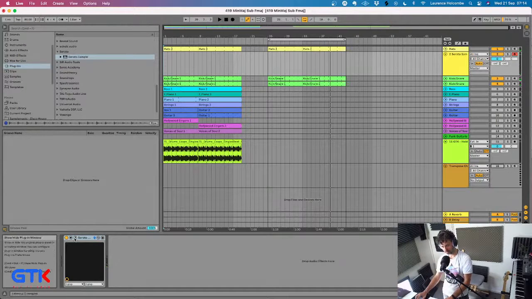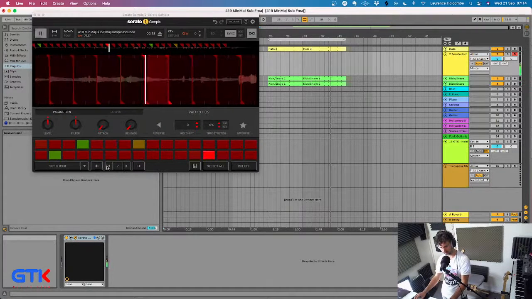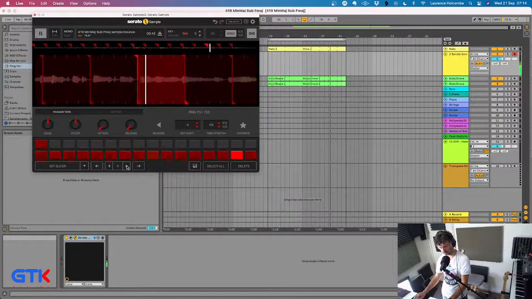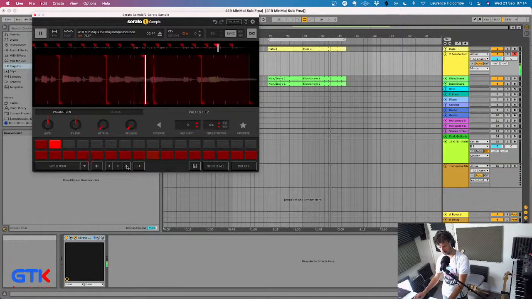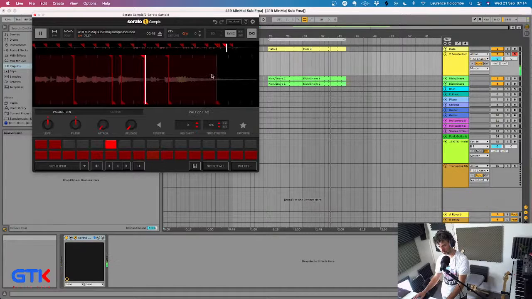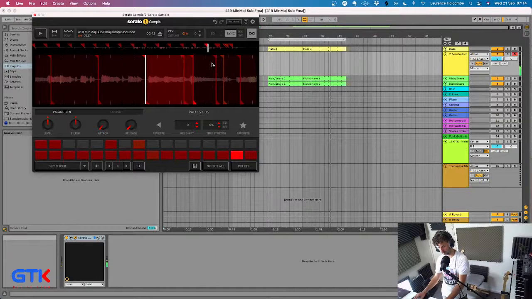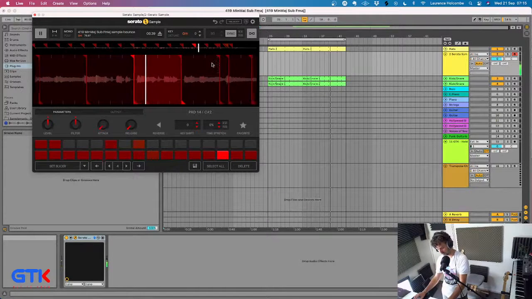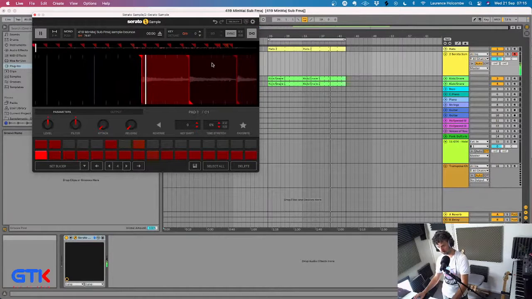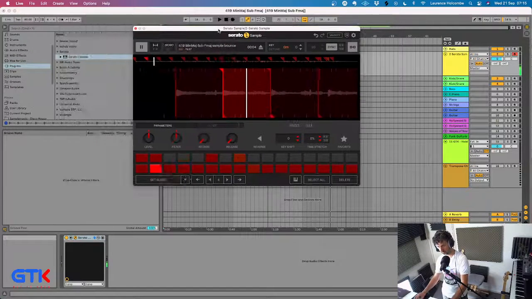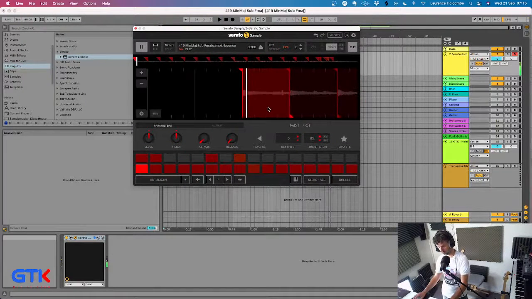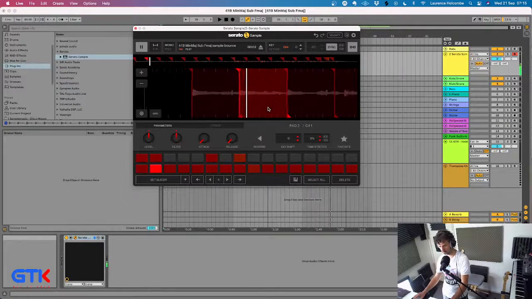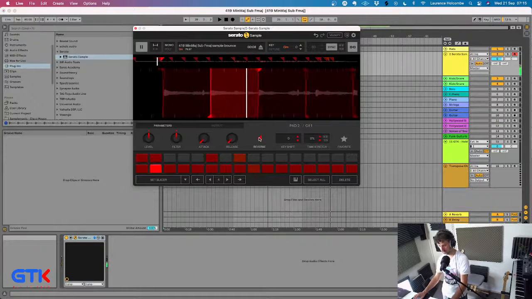Not quite doing it actually, this one. Let's try changing the slice size. You can have some fun reversing as well.